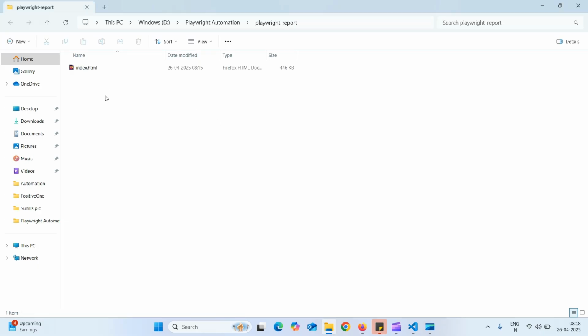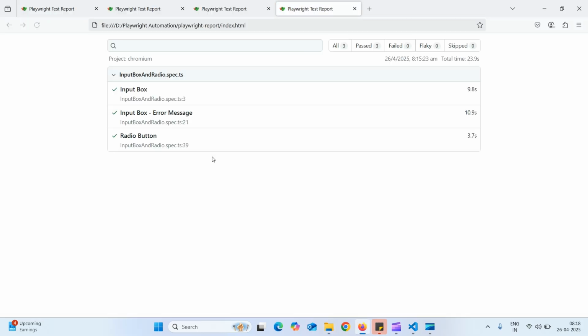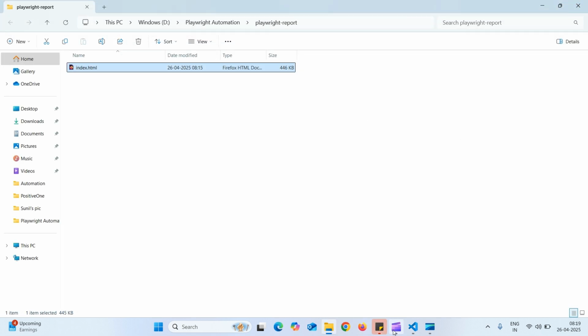Just double click on it. As you can see, this is a very lightweight report. If you want to share it with your team members, just zip it and send. If they want to open it, they just need to double click. That easy it is.